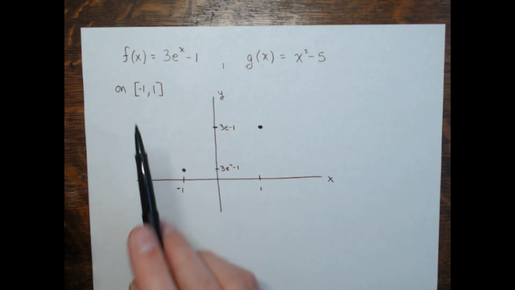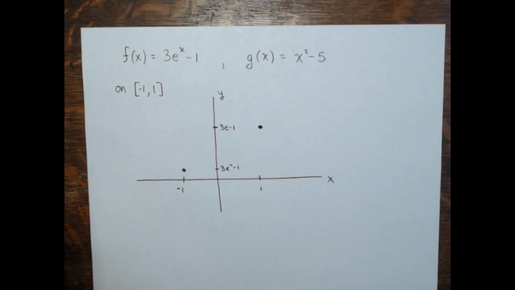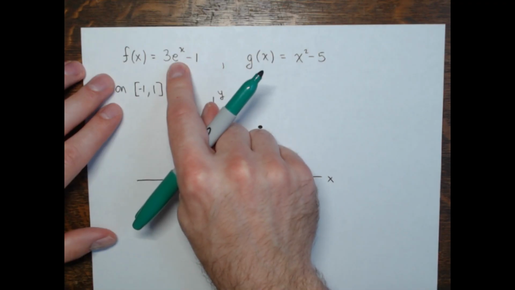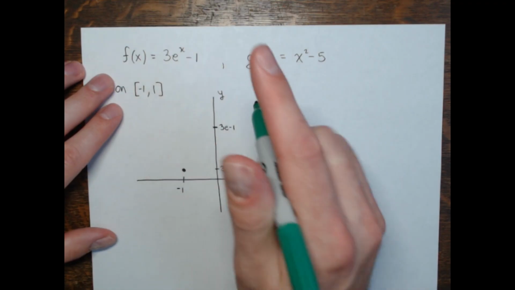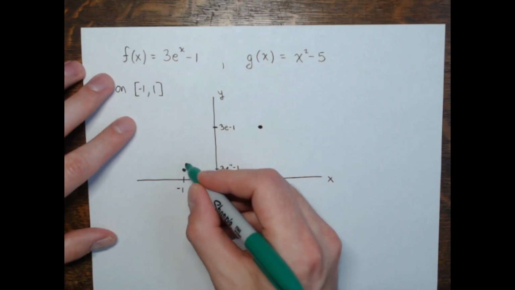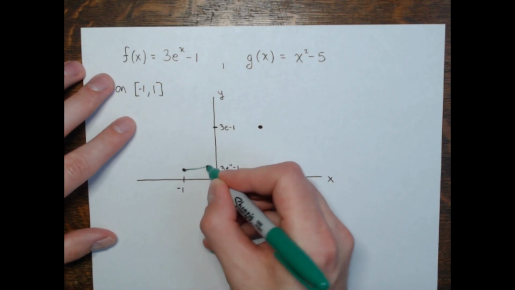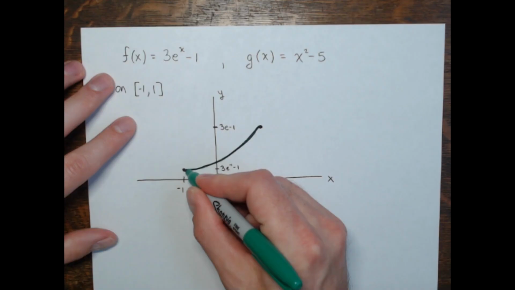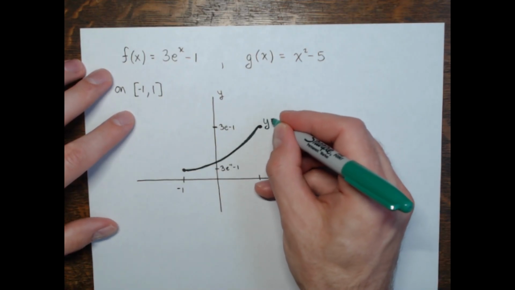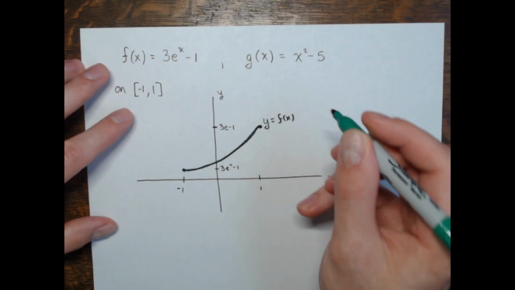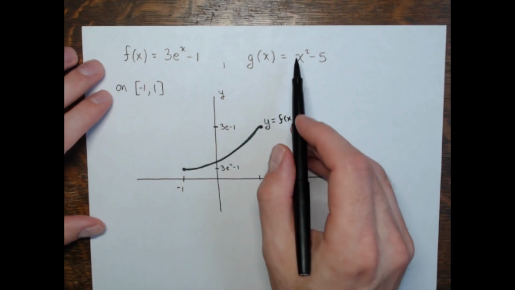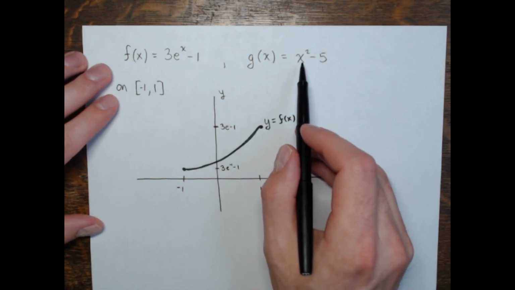And this is just an exponential function, so this is going to rise sharply. And you'd go through the point 0, 2 and stuff like that, but it's just going to be an exponential with base bigger than 1, sharply rising, maybe like this, right? So there's y equals f of x. And then g of x over here.